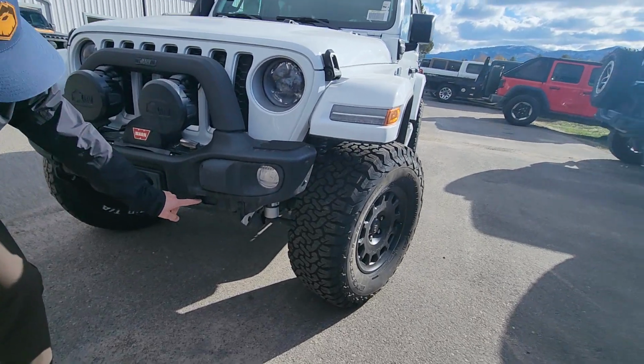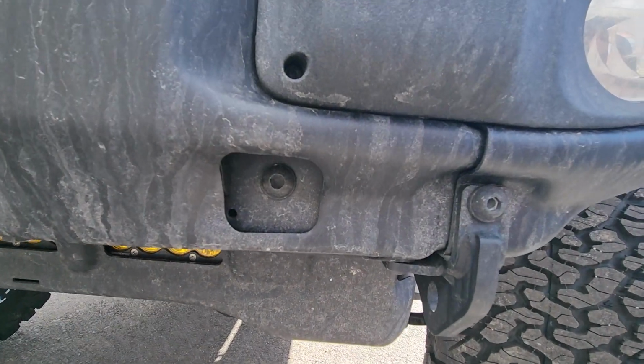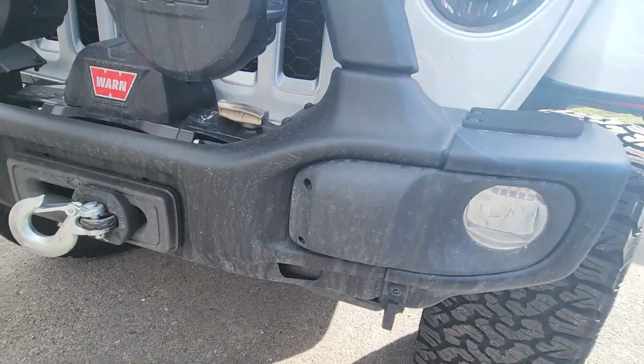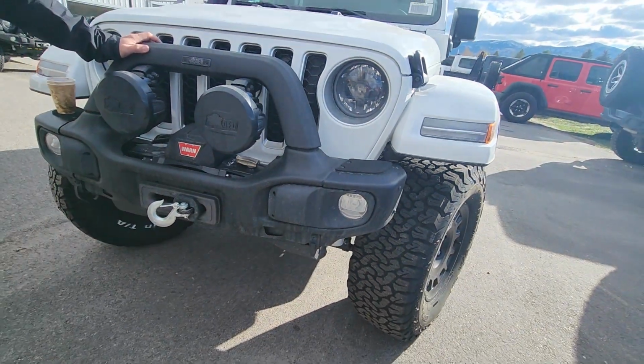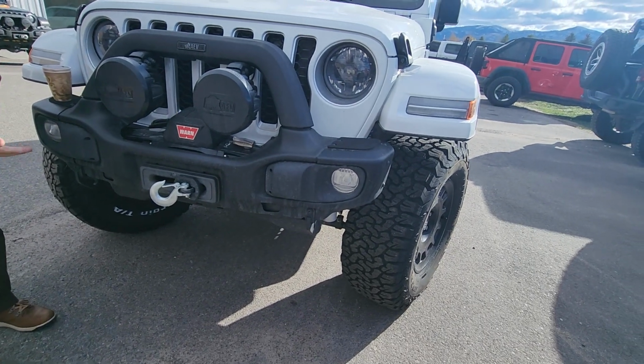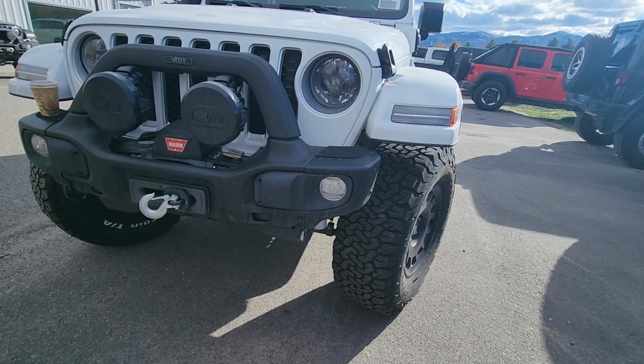So these little guys here, see these little teeny cutouts? Kind of random. They're called windows. And what they're for is if you know what a high lift jack is, or a farm jack? The chin or the bottom piece of the farm jack will sit in there, and that way when you're lifting the vehicle up, it doesn't pop off on either side.